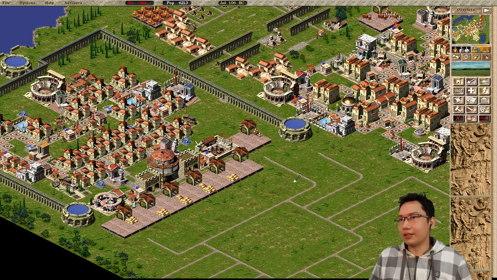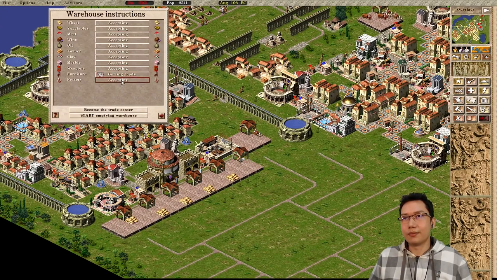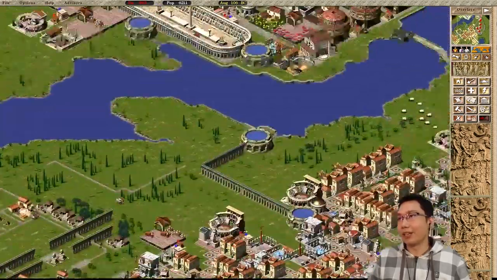So that's now empty. Let's remove that. Let's put down a warehouse here. Let's set this to getting furniture so we can get these up to large insulates, or rather medium insulates. We don't have oil coming down here yet.